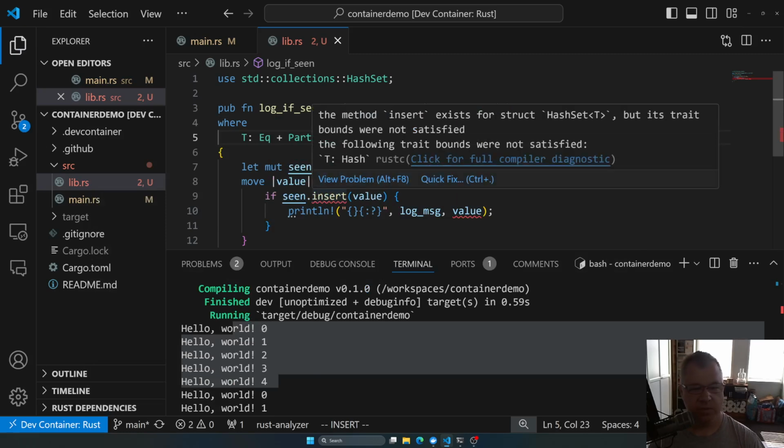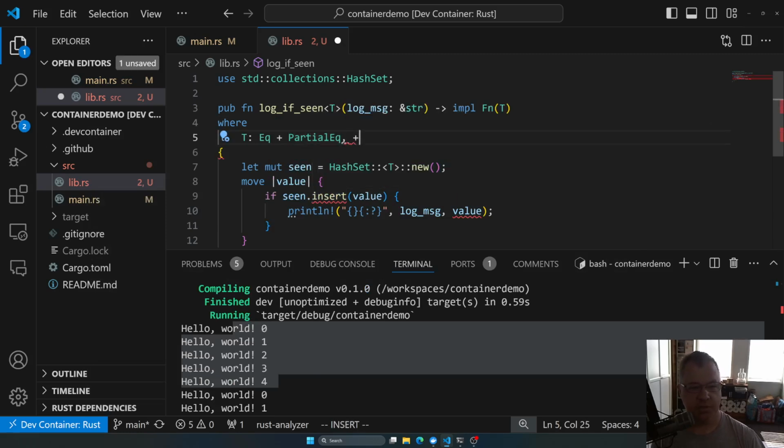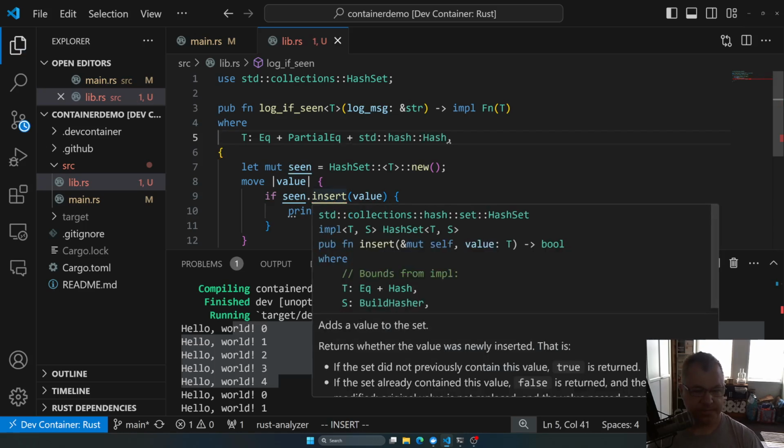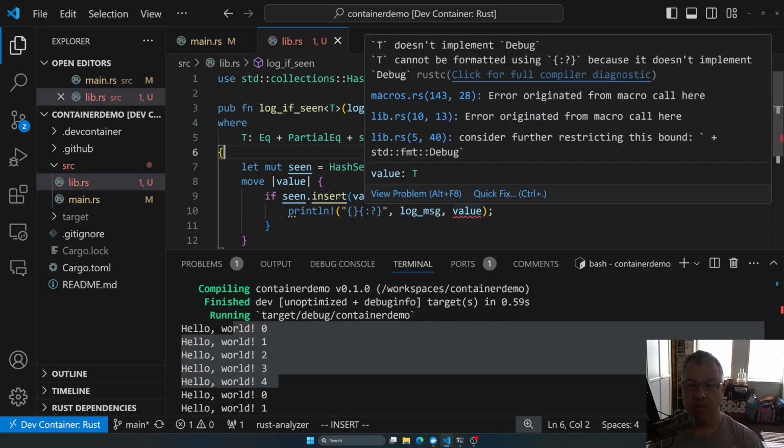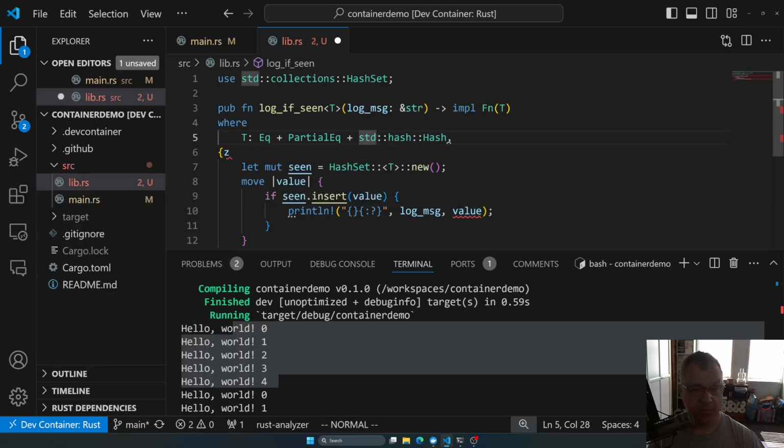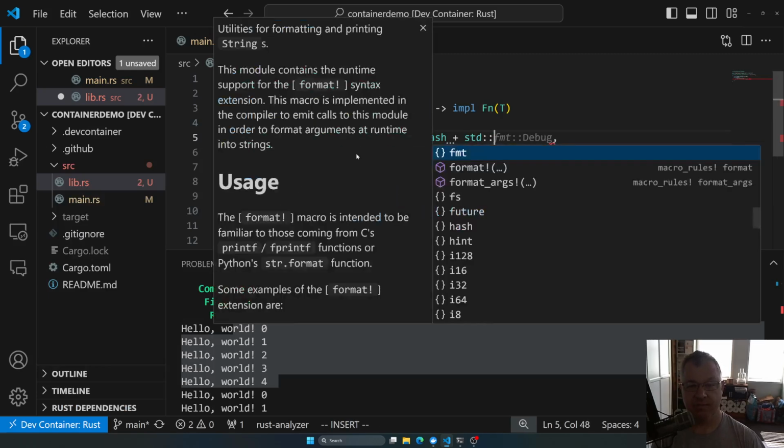It probably says it needs to be Hash, yeah. Plus Hash. Cool. And then for value here, we have to put another trait bound saying that this value must be printable as a debug. So plus std::fmt::Debug.